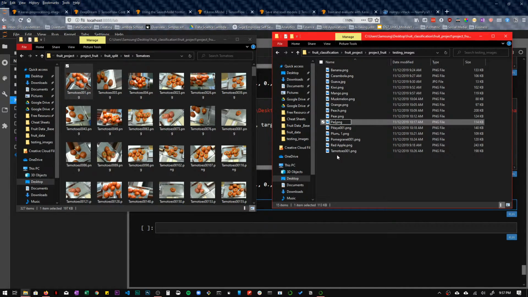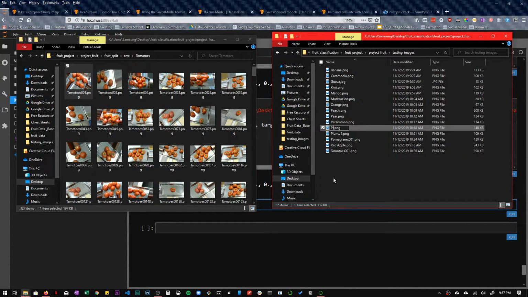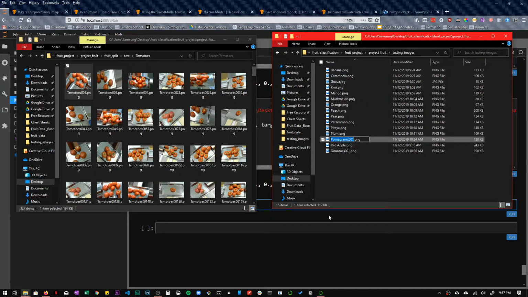Persimmon, persimmon, pitaya, plum, pomegranate. Is that how you spell pomegranate? It doesn't matter.